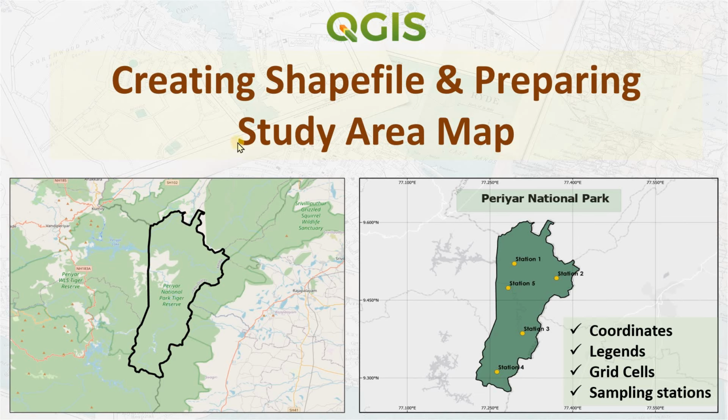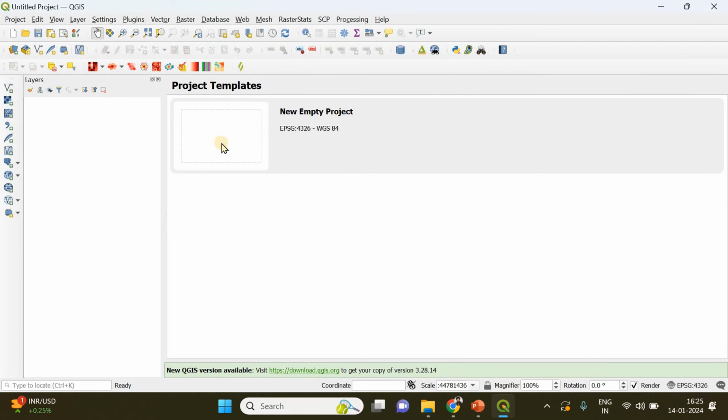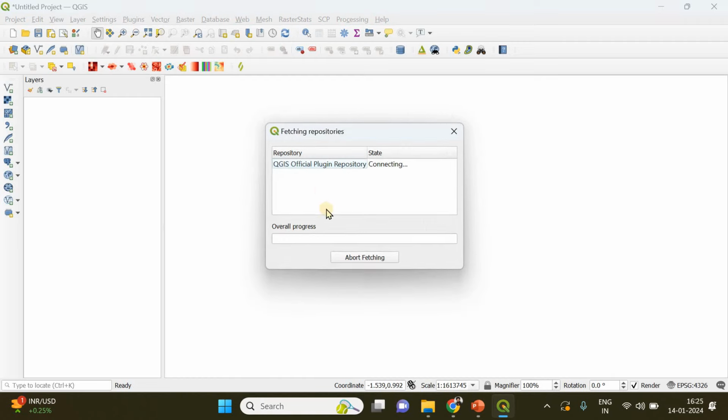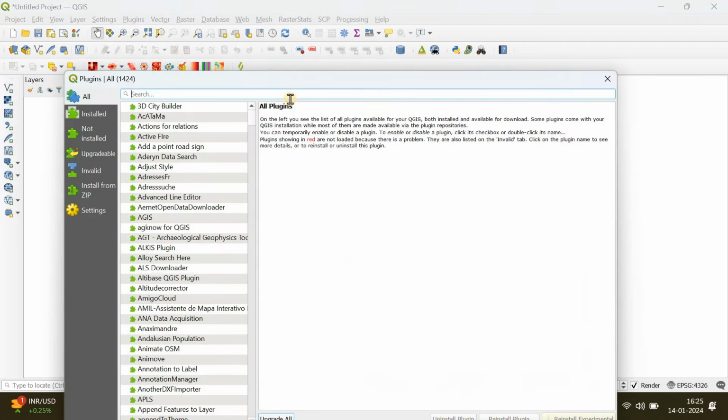First of all, you need to open your QGIS, and here it goes. This is my QGIS, and here you have to select a new empty project. And to begin your work, you need to have a base map to work with. Then only you will be able to find where your study area is. And for that, you have to go to plugins and go to manage and install plugins.